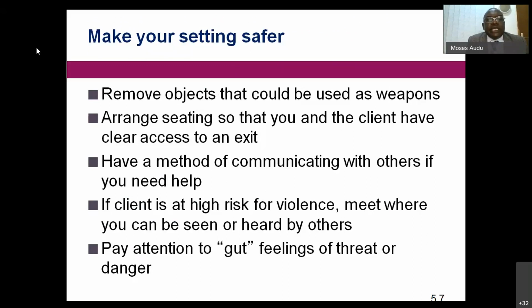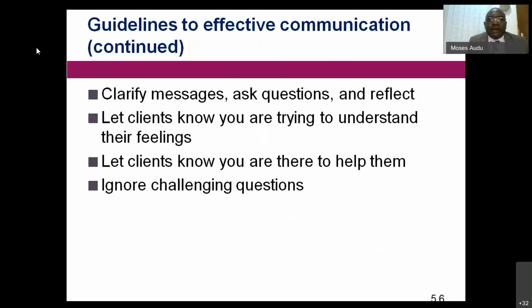And make your setting safer. Well, I don't know, maybe I would like to hear from participants. Does anybody have anything, maybe in your own practice or your own experience, you have one or two things that you want to add to this guideline to effective communication? Let me hear from one or two participants. Maybe you have some experience in this and you want to add one or two things that I have not said here.